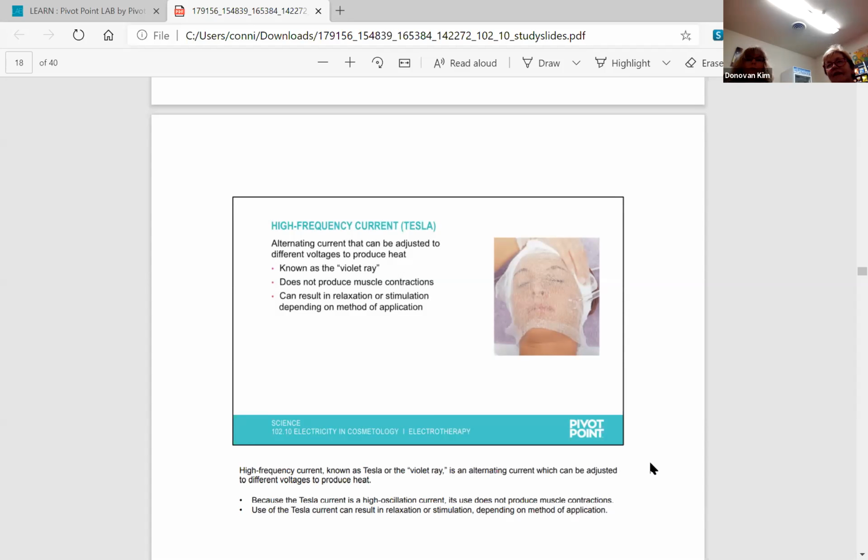If it says increased thermal action or a germicidal action, they're always referring to high frequency. Okay, if it causes a muscle contraction, it's going to be faradic. And the last one, I don't know if they've gone through sinusoidal. No, it's also known as microcurrent. It's deeper than the faradic, but it is the same thing. A microcurrent or a sinusoidal is the same thing, and it's a very low level electricity. It's reported to help with circulation and cellular healing and reduction of pain and swelling.